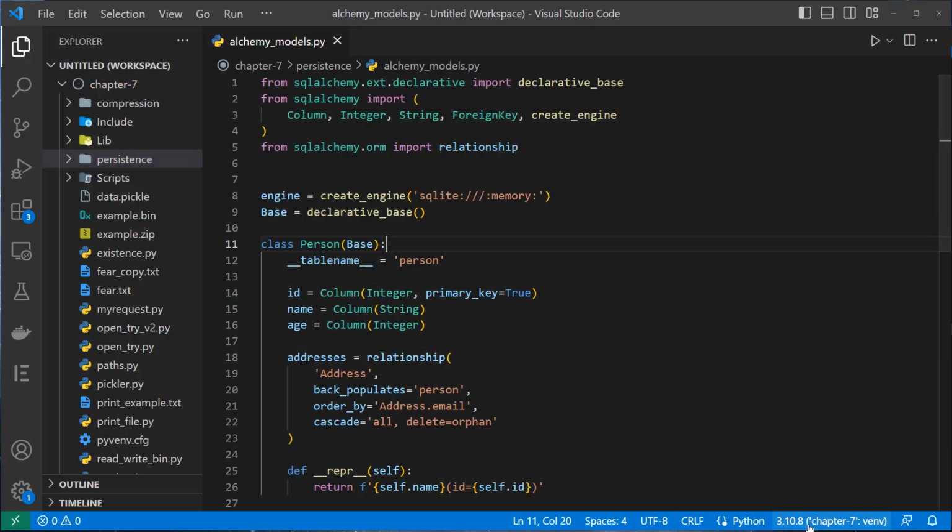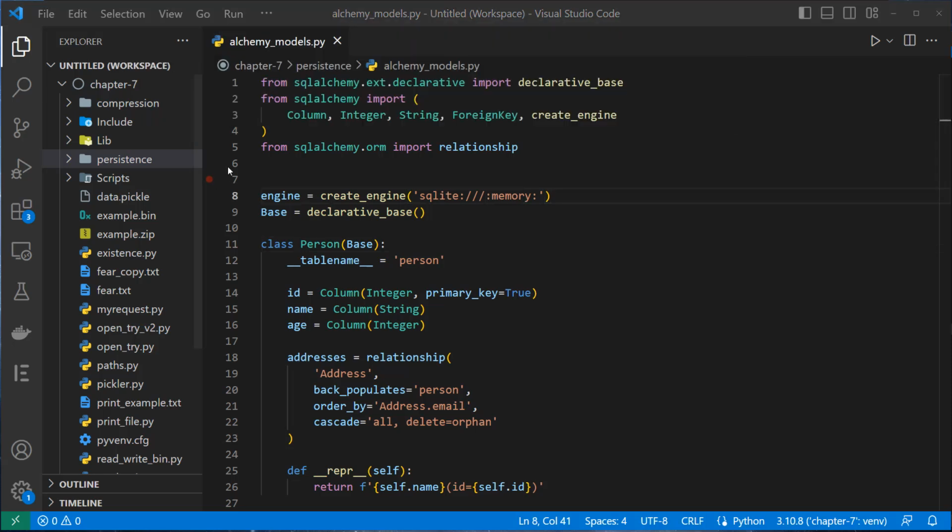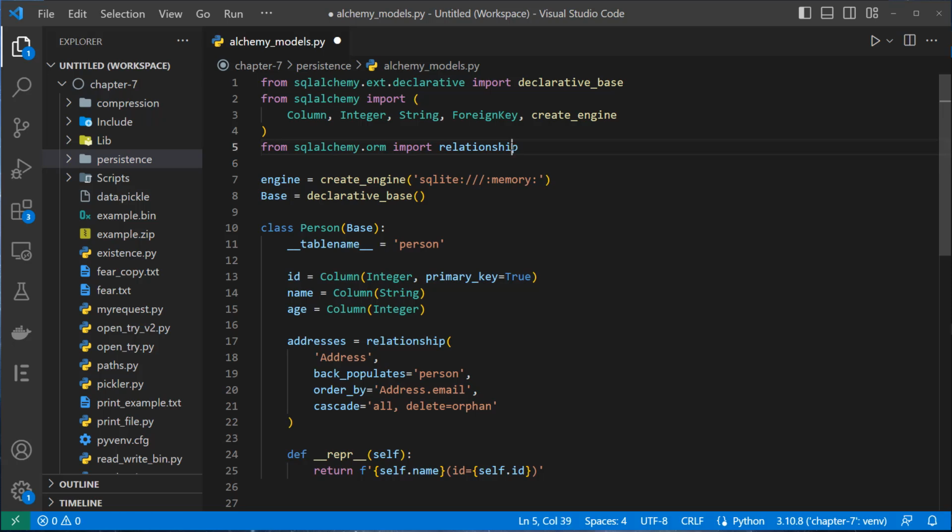Okay, we changed here my workspace, so I'm selecting the workspace that I've created here. Now the warning was removed, and now we've got the colors instead.